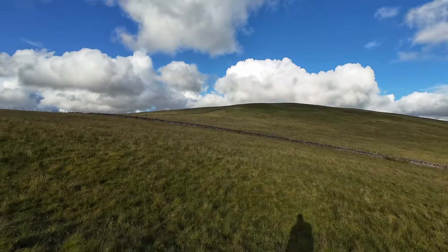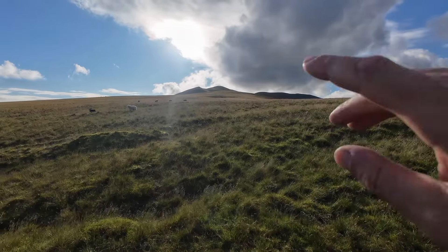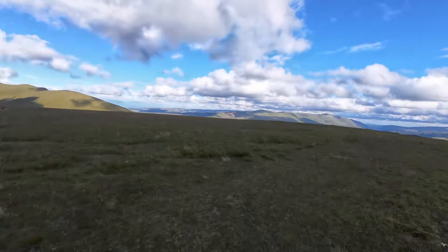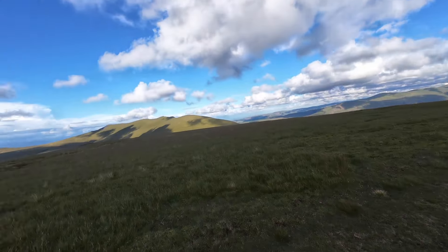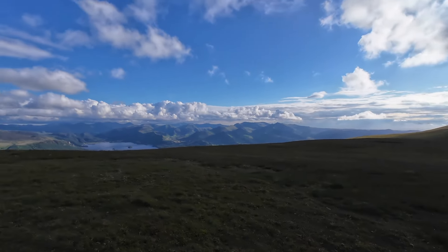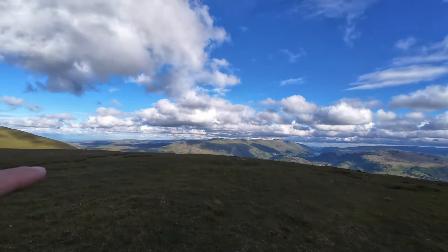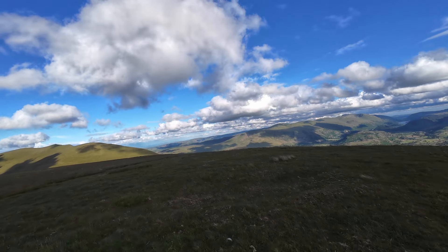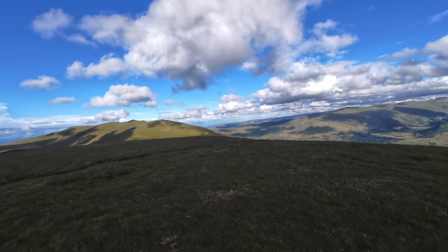Summit's in sight. Going up over here — look back there, you can see Little Man and Skiddaw in the background. We're just on the summit of Lonscale having a look for a pitch. Now if there was no wind at all I'd be right there, but I've got to really trust myself on this one. This is the windiest conditions I've been in — probably up to about 30 miles an hour — but I really really want to camp there because of these views. So what I'm going to do is pitch the tent and sit in it for about half an hour. If we're all right then I think we'll be all right for the night.